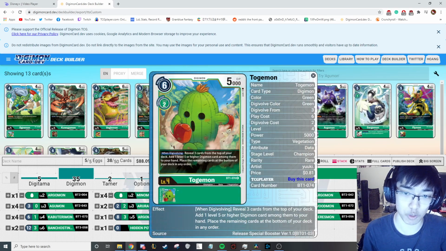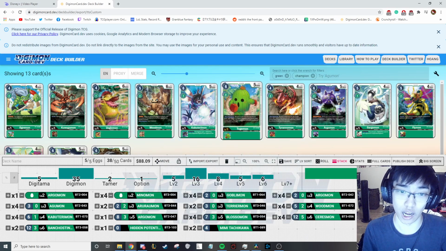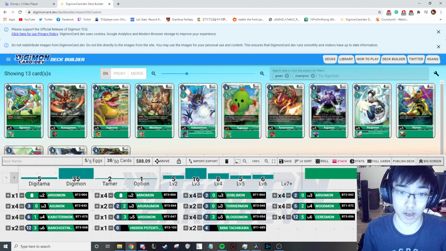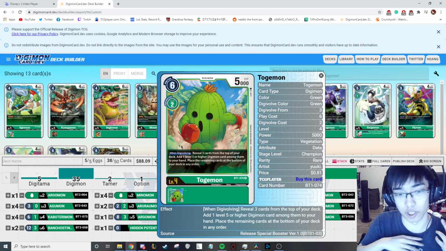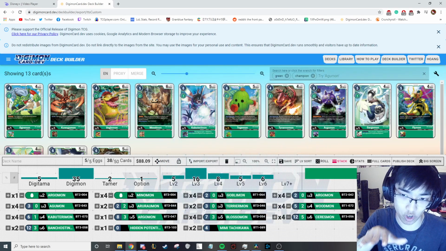Togemon is really, really good, especially since Argomon level 5 has now been hit, which means that we have less download targets in the game. And so Togemon is potentially really, really good. But I don't think we need to run Togemon, because it's a 2-cost evolution, which is really, really expensive. Given in a mirror matchup, for example, or even versus Shine, we may pass over too much. So right now, I don't think we need the Togemon. Maybe if you want to play more consistently, we can play the Togemon, but for the sake of this list, we're not going to play it because I want to be more streamlined.